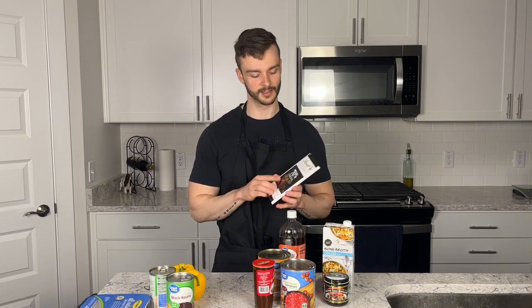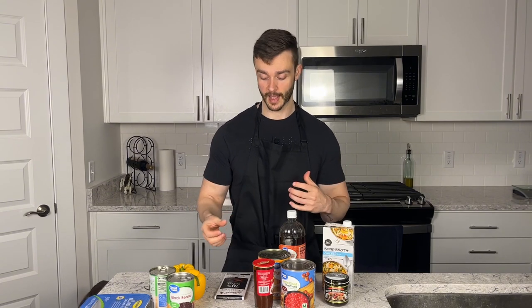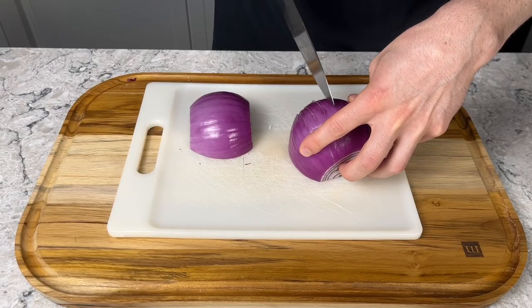Two more ingredients: apple cider vinegar, which will be added later in the cooking process to add some acidity if needed. And this one is a little unorthodox — 70% cocoa dark chocolate. Cocoa and peppers are best friends; together they create a really nice savory combination. We're only using one square towards the end because I don't want the dish to taste like chocolate — just that creaminess and savoriness. Last but not least, a red onion, diced up with the other veggies. Spices I'll cover in a minute, but let's get ready to cook.